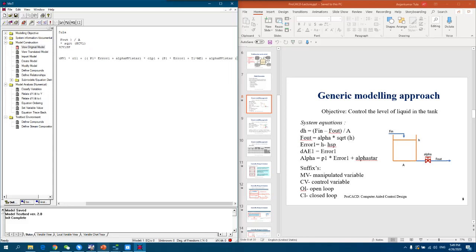Now you multiply it by the binary variable for closed loop proportional integral for pair 1.